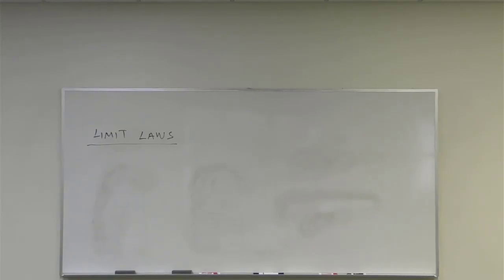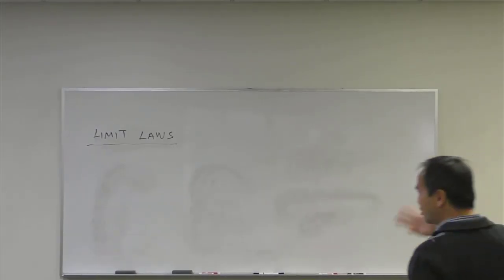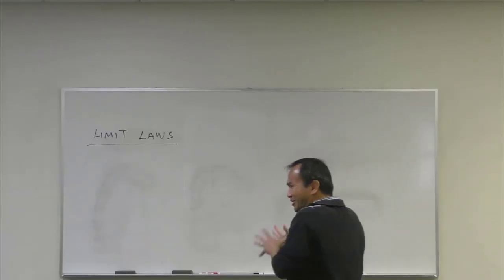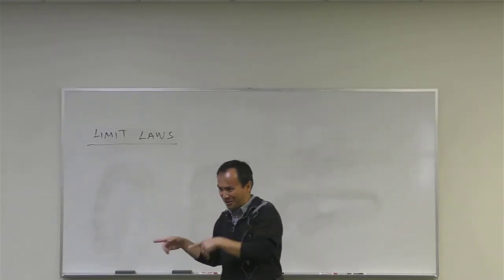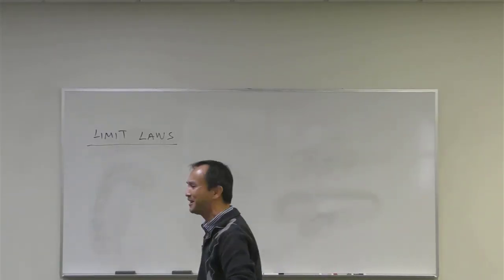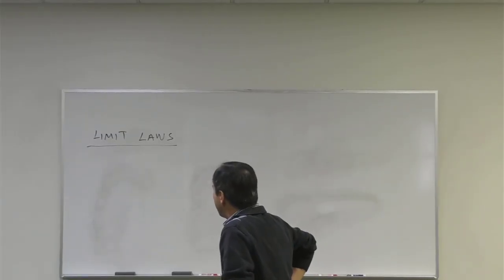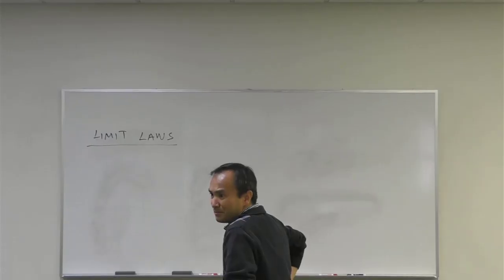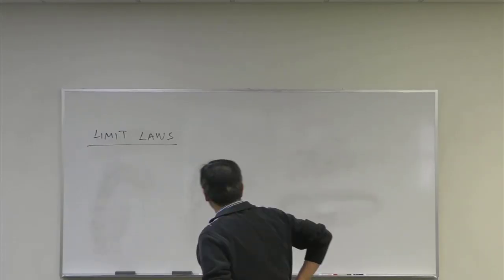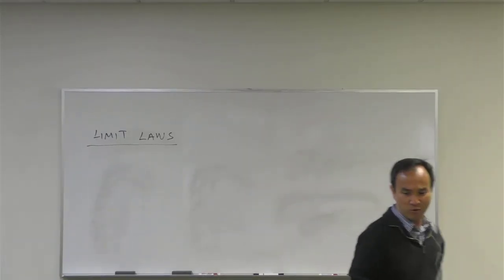Okay, so let's now look at the limit laws. This is where we are about to begin looking at how to calculate limits without doing the tables. Because you don't want to always crank through the tables, right? The left-hand side table and the right-hand side table, it's going to take a lot. That's why we want to come up with some solid steps, a more effective solution than the table values.